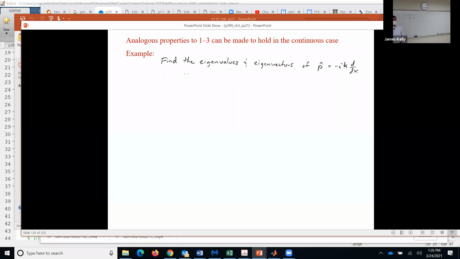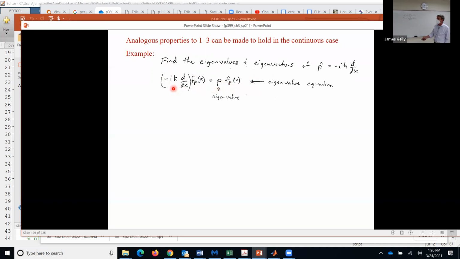That's going to be a differential equation. We'll try to solve it. And then we'll think about, are the eigenvalues going to be real or could they be complex? Are different eigenvectors orthogonal or not? Okay, so here's what happens. Here is the eigenvalue equation for the momentum operator: the momentum operator operating on some function, and I'm putting a subscript p on there because it's going to correspond to eigenvalue p times f_p of x.